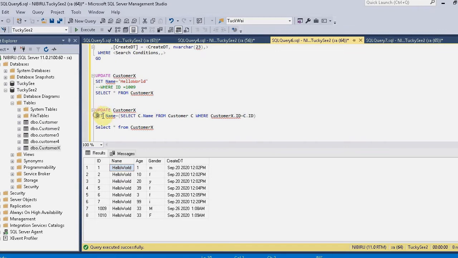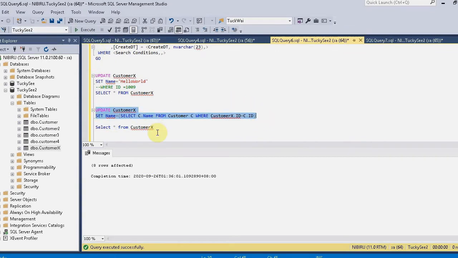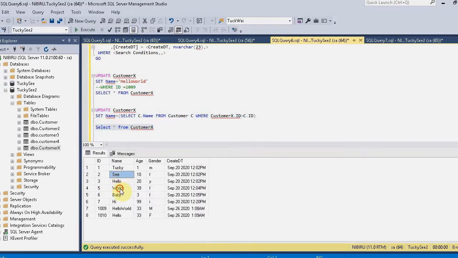And it's a very simple 2-line script, just run this, and after that, 8 rows are affected, run the select asterisk from customer X and you get your name back. This is how you do restoration if you do make mistakes. So do backup your table before you do any changes, and never do changes on the real life table. Always do it on the testing table.